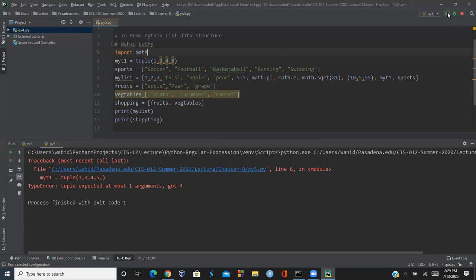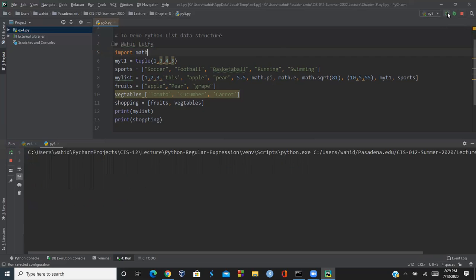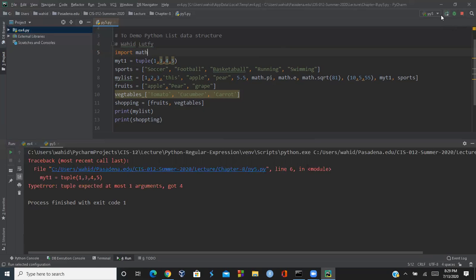So let me just run this. Now this one says my tuple 1, 3, 4, 5. This one is not recognized because I'm not putting it within code, right? Sorry, I need to be right here.